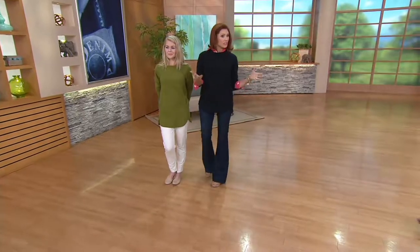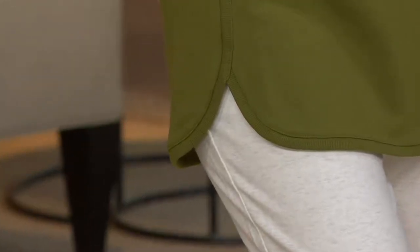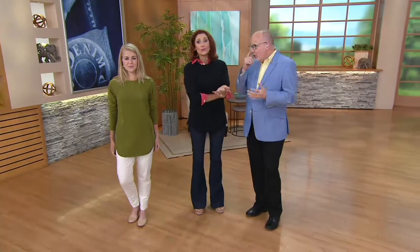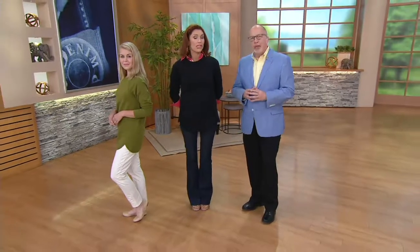I love that you've added this feminine detail on something that traditionally has been more casual. Anytime we get a clearance price item, I know you're going to be so grateful you're watching because we don't get to reorder these. I bought last year's version and it's one of those pieces that comes out of my closet at least twice a week. Whether you layer it up, wear it on its own, or wear it lounge at home — there are just so many ways to work something like this. This one's last call. Congratulations if you got it. If you're shopping with your QCard, you get this for $10 a month.